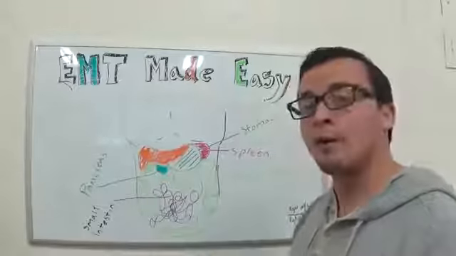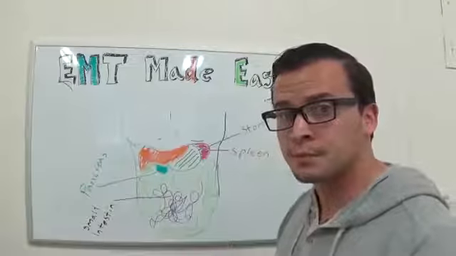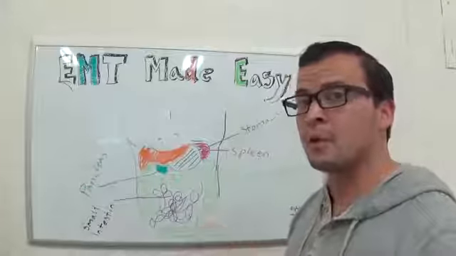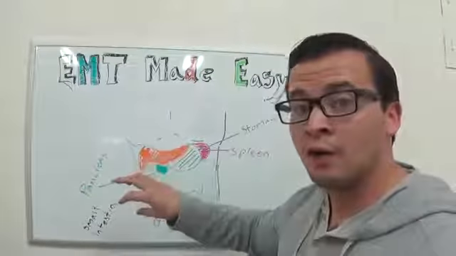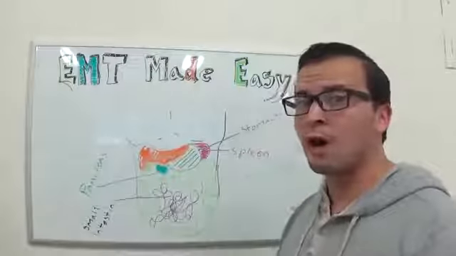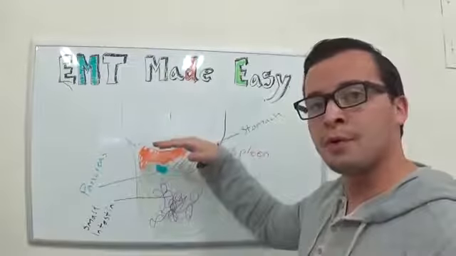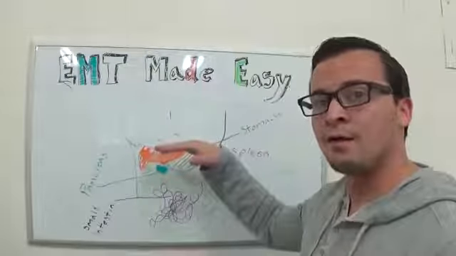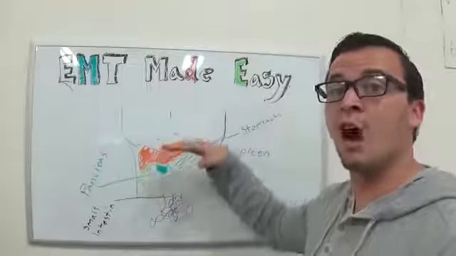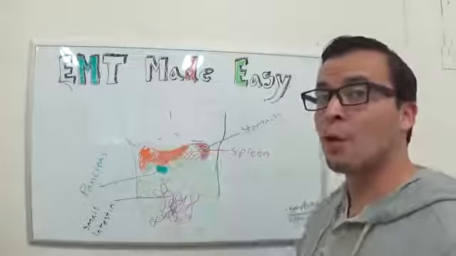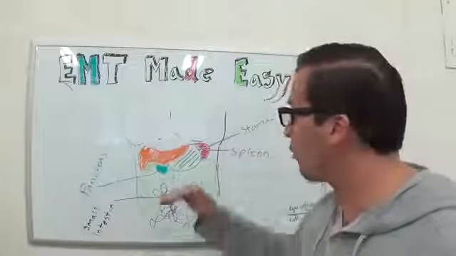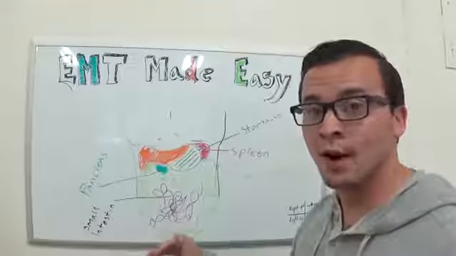And this should help you out throughout your entire career. Remember this. All of your solid organs, for the most part, are gonna be on the upper side of your abdominal region, on the top side of your abdomen. All of your hollow organs, for the most part, will be on the lower side of your abdomen.